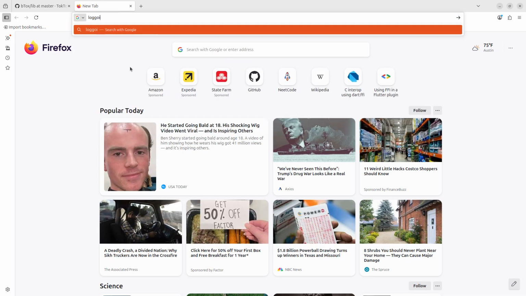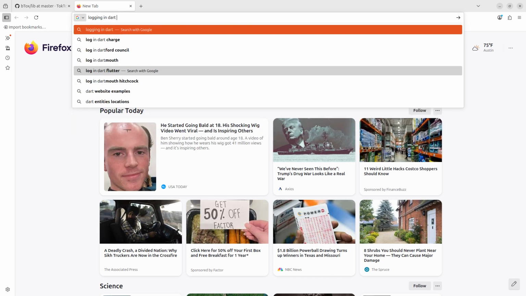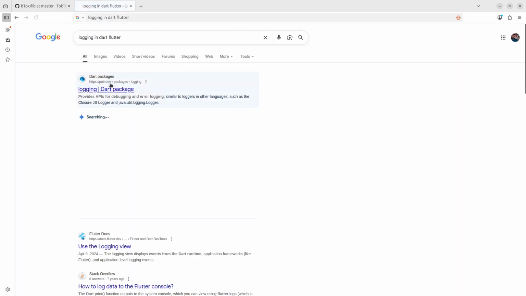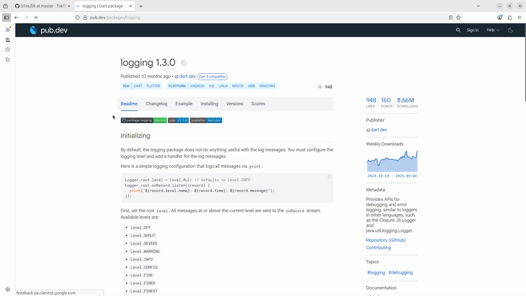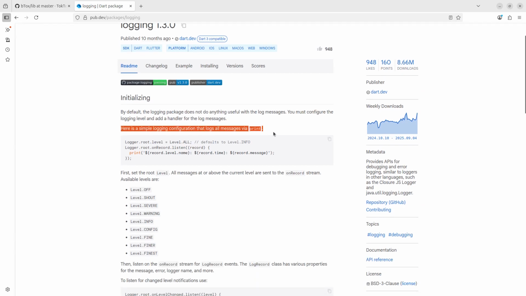I'll say logging in Dart Flutter. Via print.